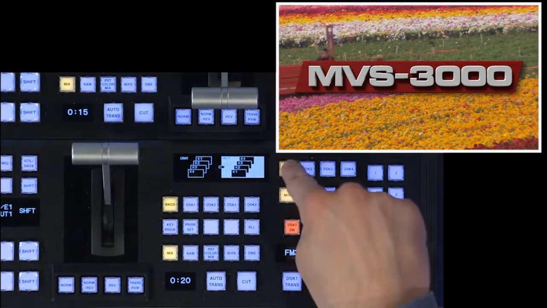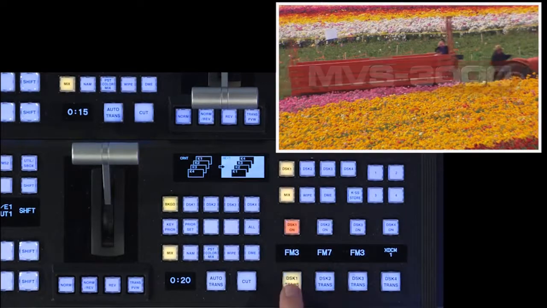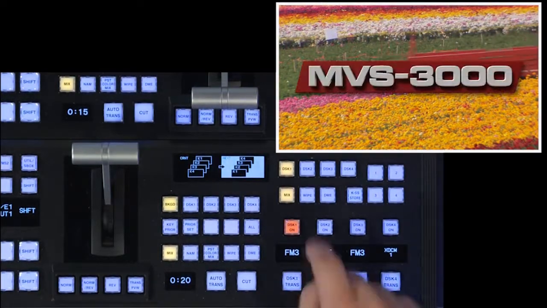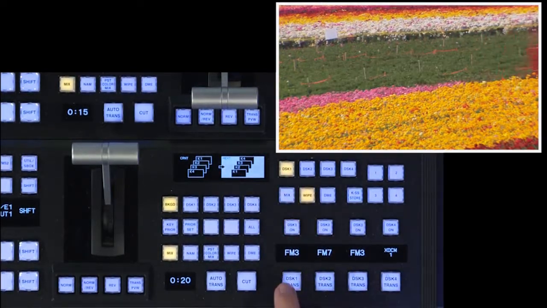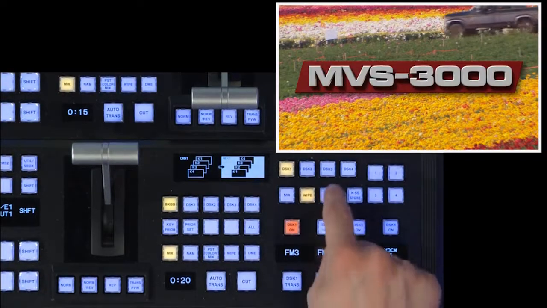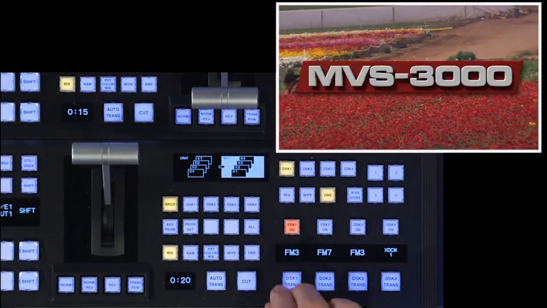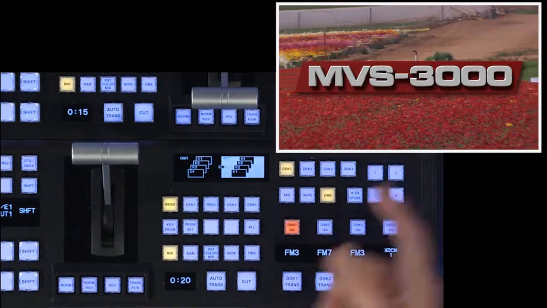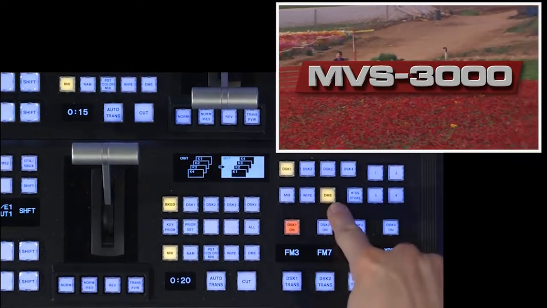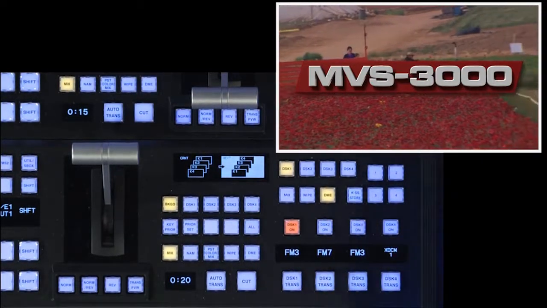So in this case, DSK1 is on a mix. So when I do transition, it's going to mix in. If I go to wipe, it will wipe on and off. And if I go to DME, it will DME on and off. Now, on the DME side and the wipe side, I can double punch this, just like I did over here, and up comes my patterns.